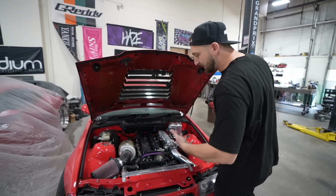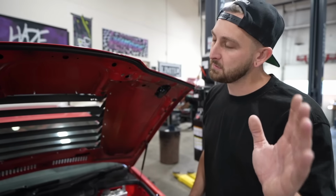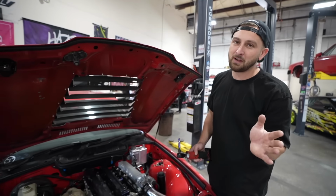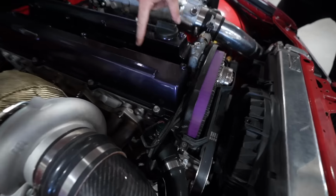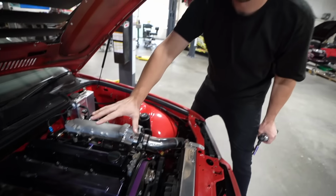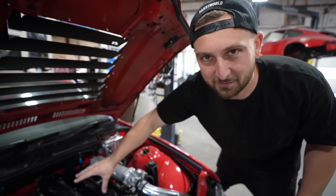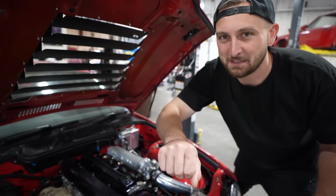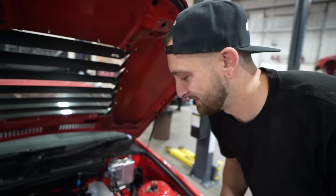So valve cover cracked, that sounds kind of crazy, but it's a super common 2JZ issue. Anyone with a 2JZ kind of knows, and they've probably cracked a cover before. They're super thin on the ears on these covers and they break very, very easily. Even with these, where I used the OEM torque and sequence, it still cracked. So if you're gonna install your valve covers, just put them hand snug. They break very easily. Luckily, we have a very easy solution for this.